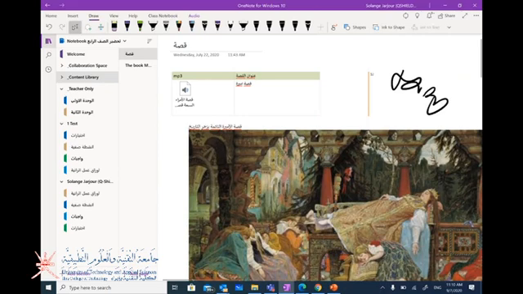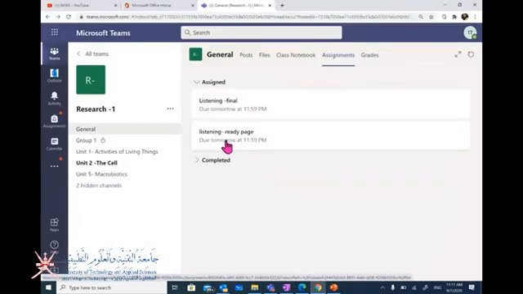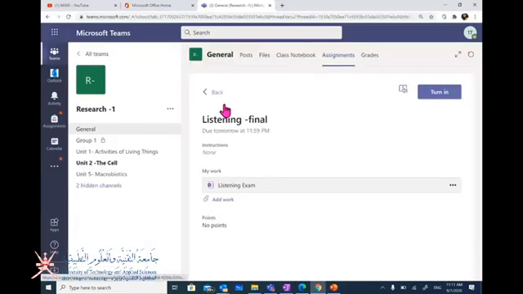Make sure you have it opened as OneNote for Windows 10. Okay, this is the latest update. And as an app, you will have a lot of variety of colors. Okay, so this is the first assignment, which was a blank page. Now let us go to the final one, which was prepared by the teacher.